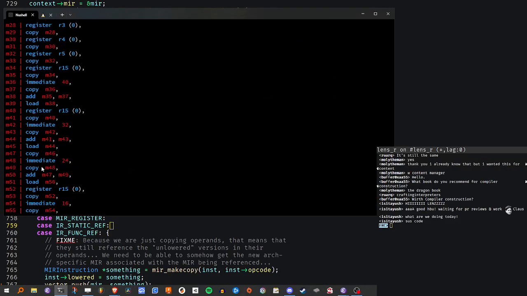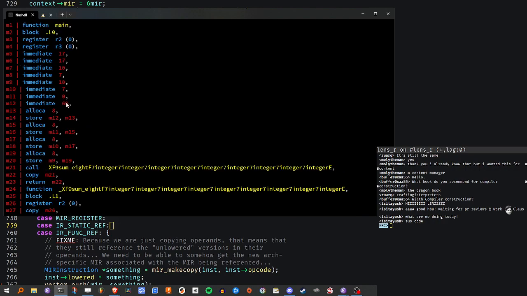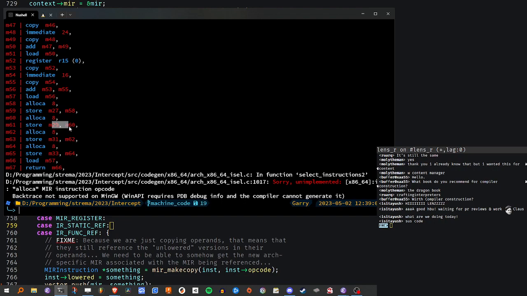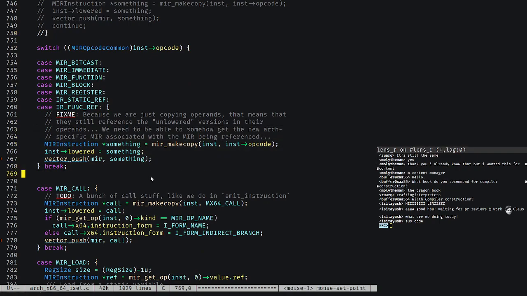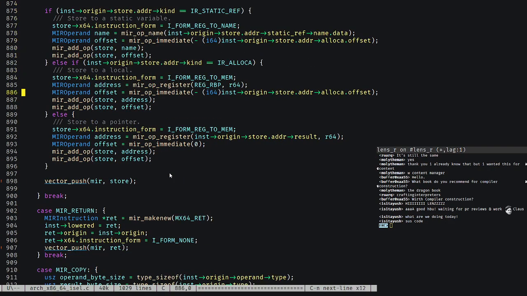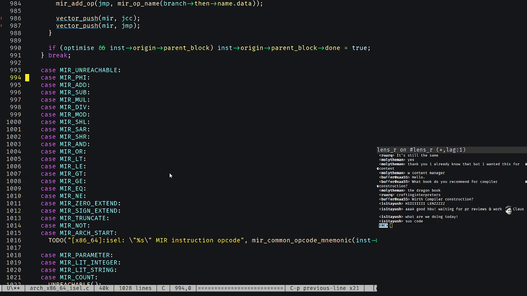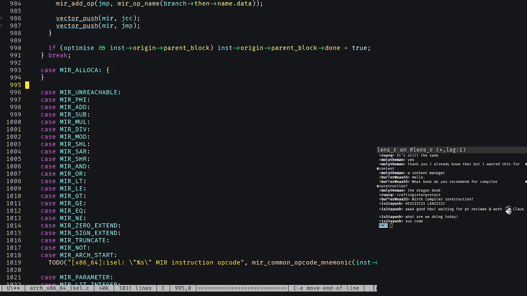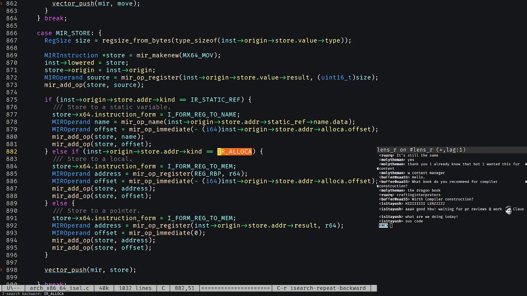Yeah, so what was happening is that we weren't handling these instructions, but they were being copied through without their operands or a new instruction being made, really. So that's definitely not the way to do things. At least, if we're going to, it should be explicit. So let's think about this further. It says MIR allocate isn't handled. We can change that. How is an allocate handled normally? Not normally. How was it handled before?